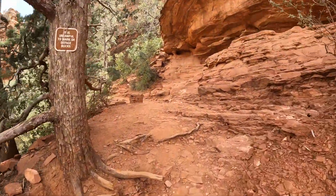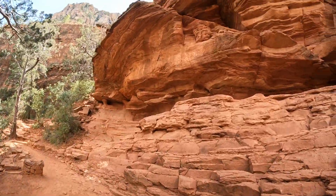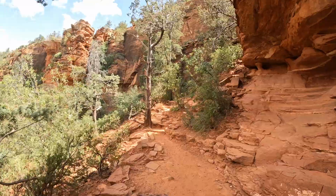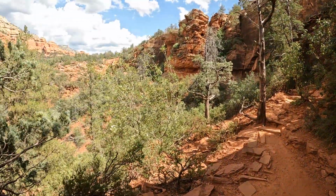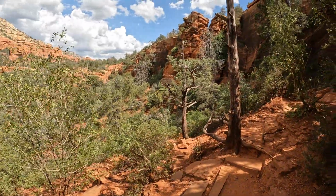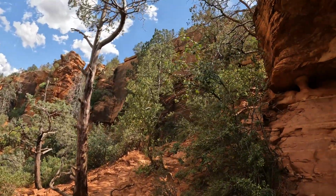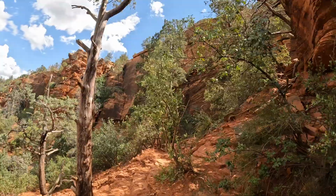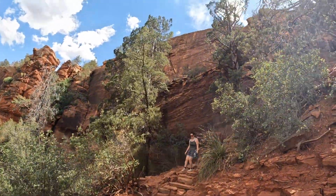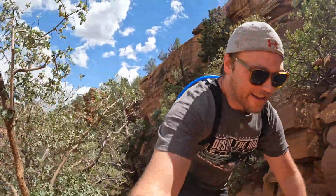Julie, do a favor real quick. Oh wow. Check that out. All right, now it feels great in the shade under this rocky alcove and getting closer to Devil's Bridge. In fact, it might be right above us. I think that is it. Yeah, so it's getting just slightly more extreme. But, there we go.